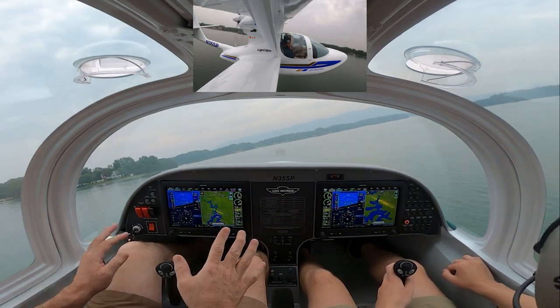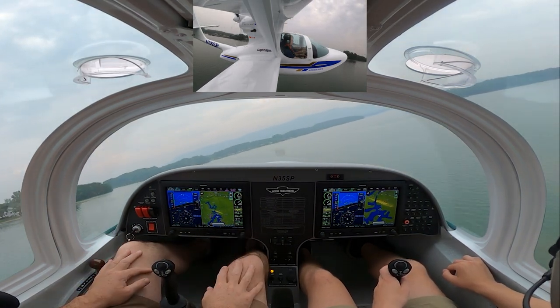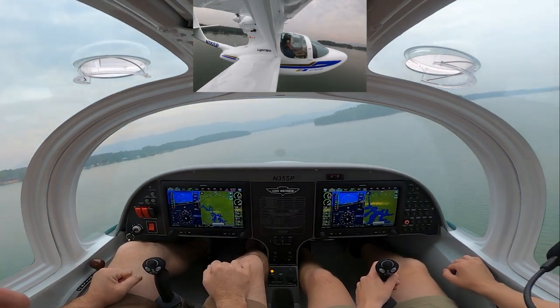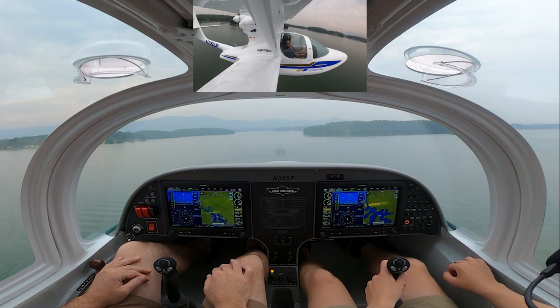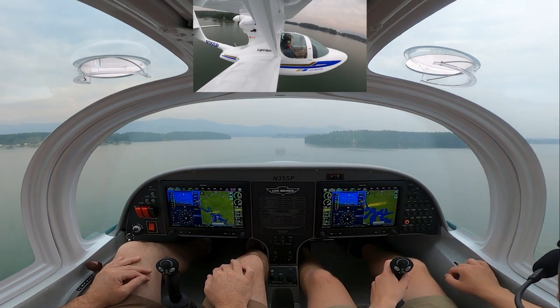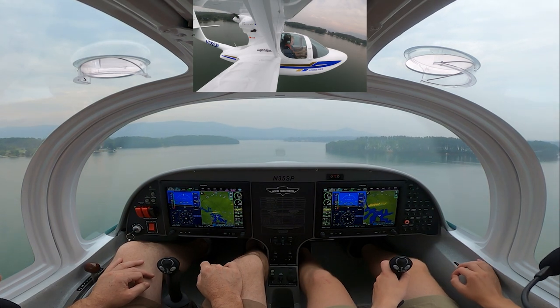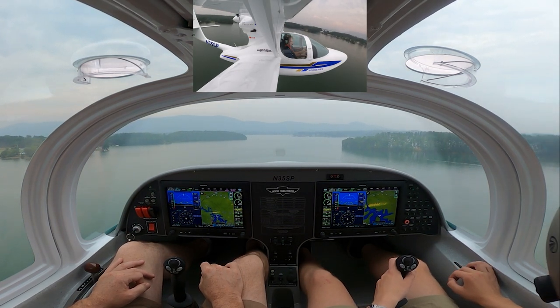So we're kind of sneaking up on the idea of a nice smooth approach with a round out, about 2 to 3 seconds of float, and then a good touchdown. So we're minimizing that amount of power change that you're having to do. That makes sense.